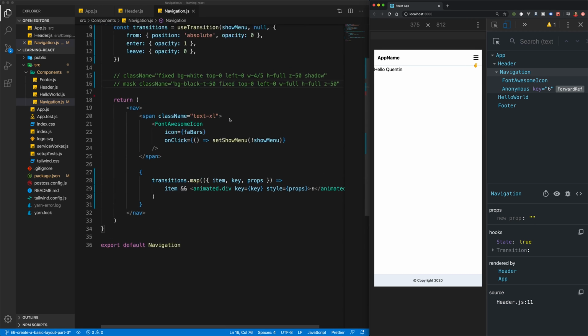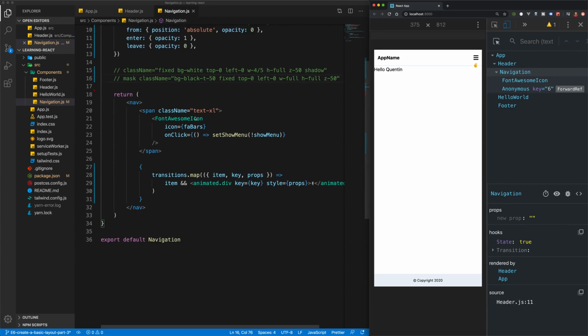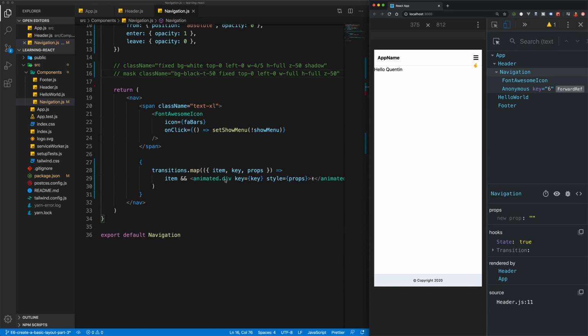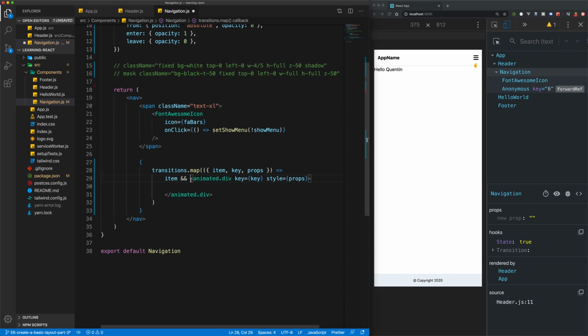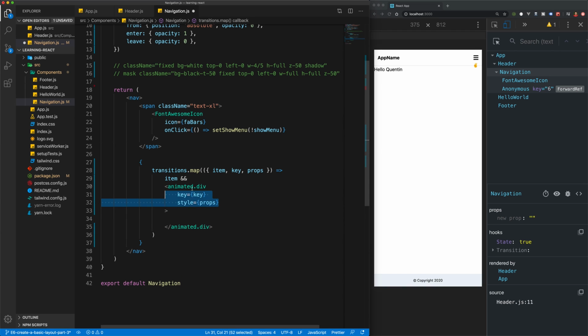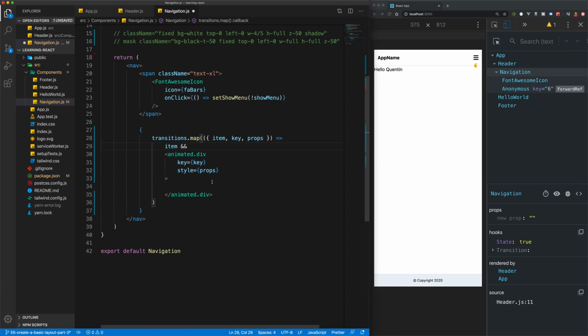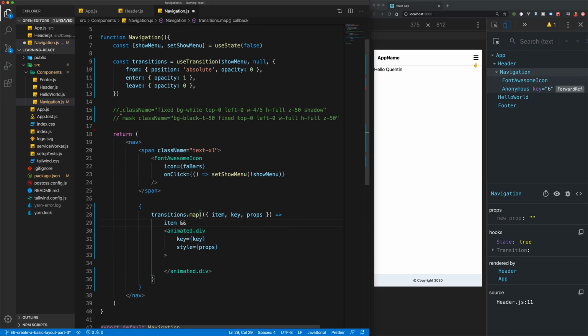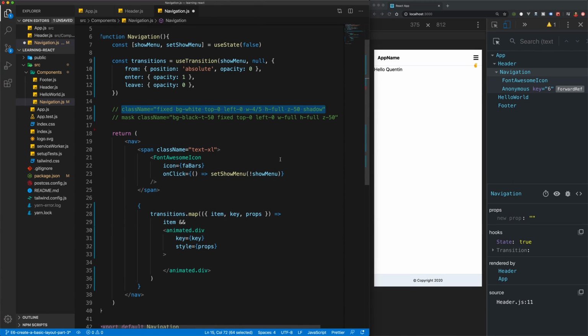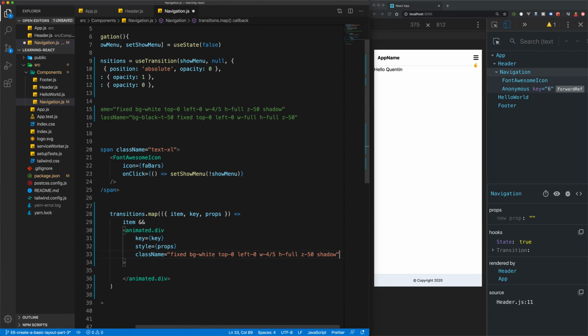So what I'd like to do now is, instead of using this animated div with the peace sign, we can get rid of that. And I'm going to break this down a little bit, so we'll just organize my JSX. And now for my menu, I'll grab that CSS that we're saving and paste that in here.